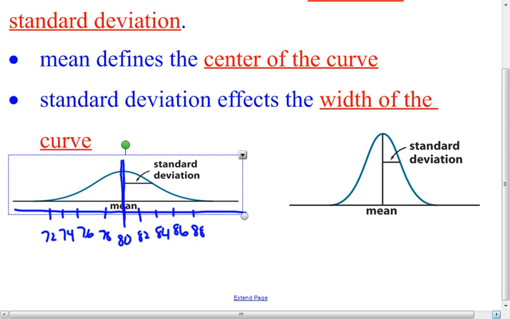Then the standard deviation: what that does is, if everybody gets, for whatever reason, more clustered, say I gave this same test in a different class and people copied each other's answers, then their scores would be more similar to each other. I still might have a mean of 80, but the shape of my curve would look something more like this. I would have less variability in my answers, so my standard deviation, or my spread, would be smaller. Okay, so that's how that affects that.